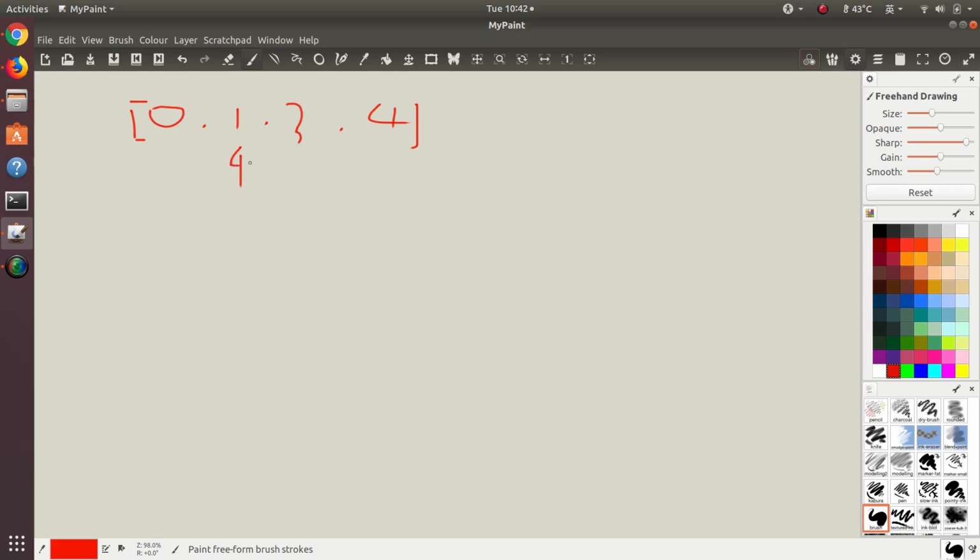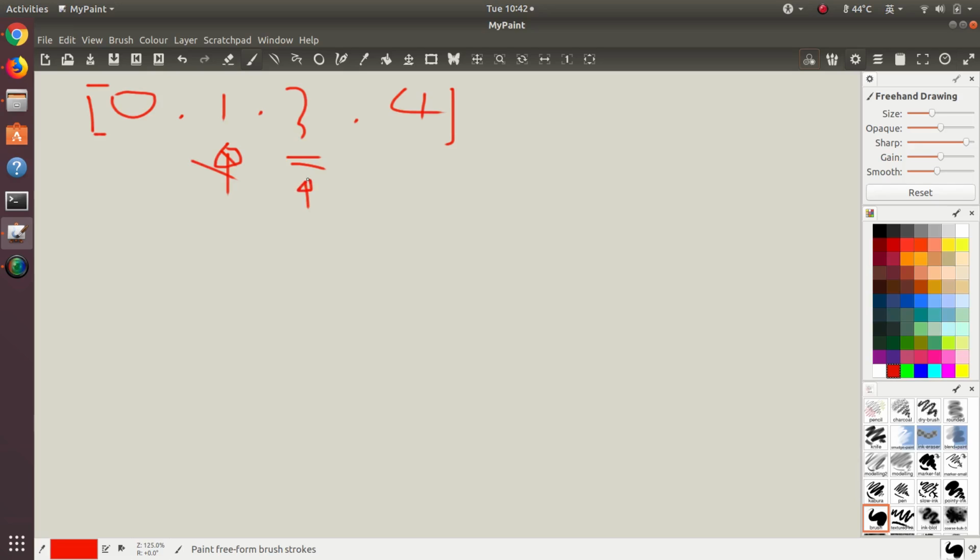Because it's a sorted array, if our target is 3 and the middle one is less than 3, then we move to the right half and keep searching. So binary search only lets us search half of the elements each time, which means it's a log n search.